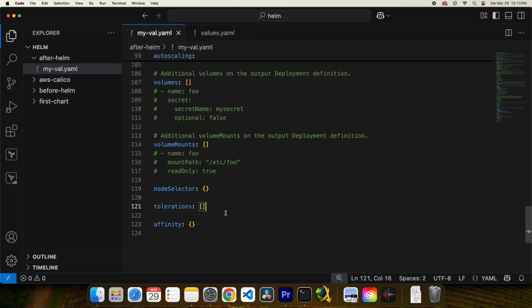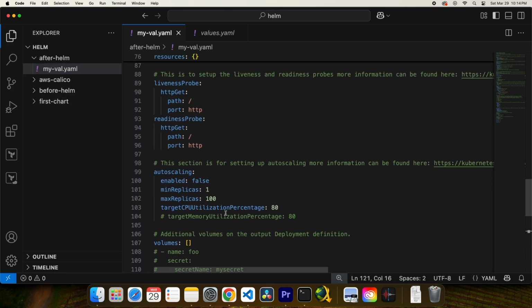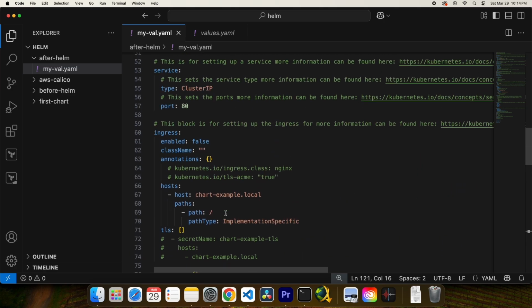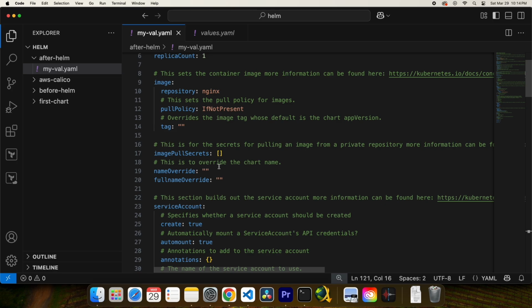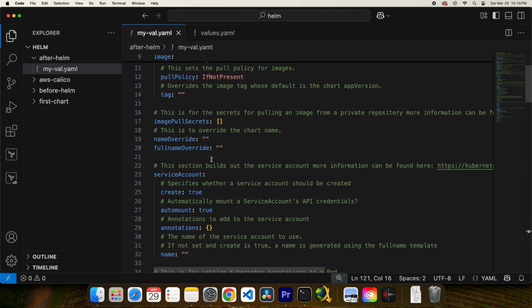But when somebody is applying that Helm chart, they can name their file anything. It does not have to be values.yaml, but it has to follow the pattern that the default values.yaml file has set. So in this file, I'll mention that fullnameOverride should be my first app.